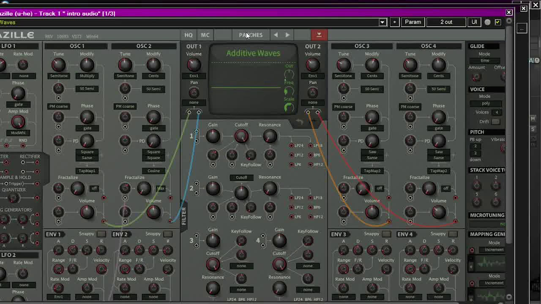Now we see we have a more complex bell tone. So let's, as we've done before, isolate our sounds first of all. I'm going to turn the output of 3 and 4 off by using the volume on the output 2. We already know what oscillator 1 sounds like, so I'm going to turn it off as well. So what we're hearing now is only oscillator 2.